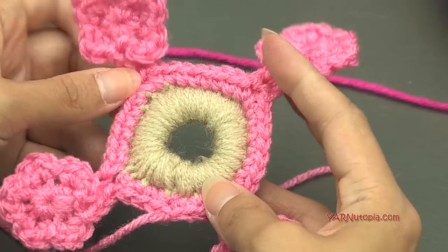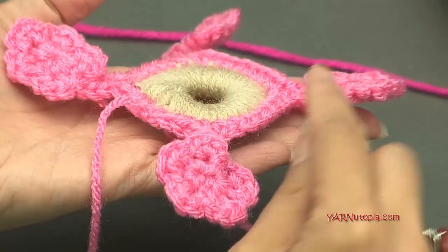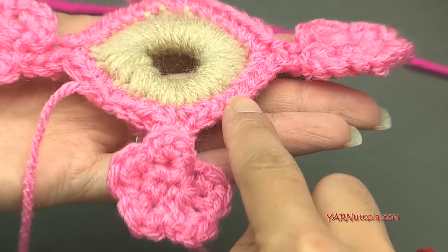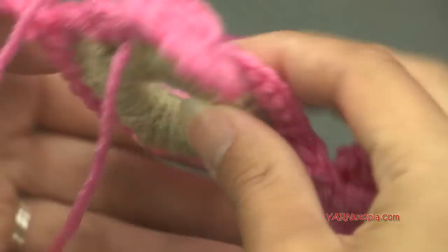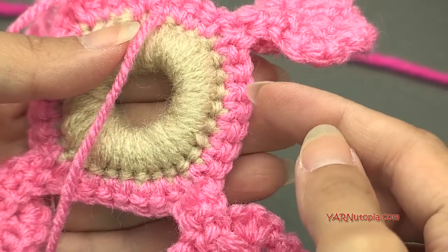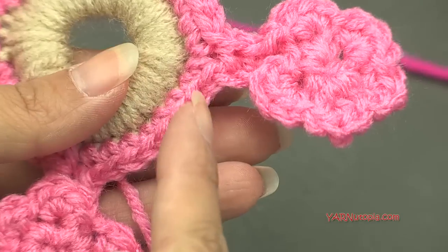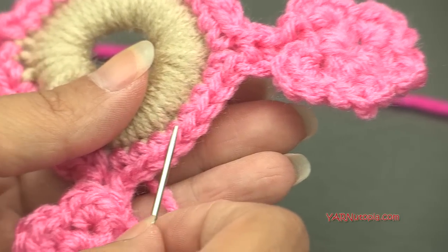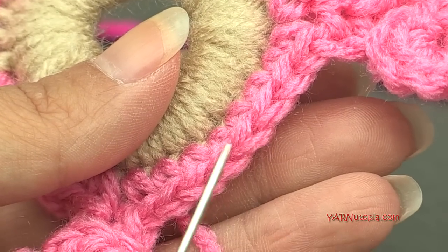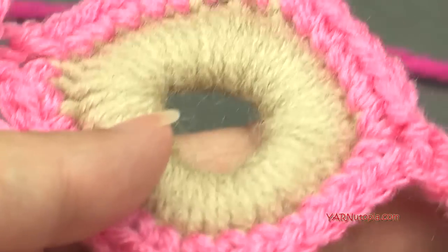And then to make sure your work is looking at the front, if you're looking at your work flat, okay, you can see your stitches on the front here looking upward, okay? Because if I turn this over, you obviously can't see those stitches, those little V's. They look like little V's. Like this is a V, this is a V, okay? That's the front of your work. So that would be this top part.